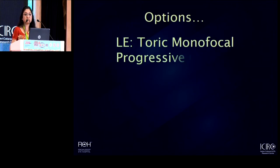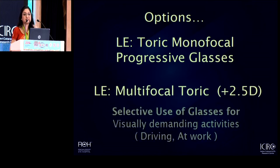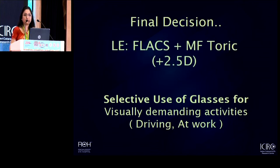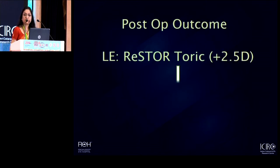We are talking about a patient who is extremely negative about multifocal lenses. So we explained to her that she also has the option of a toric monofocal lens, but then she would have to use glasses for laptop work or near. We sat her down and showed her all the aberrometry images. We explained how the multifocal lens was actually not at fault, and that we may want to consider a multifocal toric lens with a low add — the kind that gives good vision for far and intermediate, addressing her laptop requirements. She may have to selectively use glasses because of the other eye. With all of this information, we asked her to think about it and take a decision. Finally, she chose to opt for a multifocal toric lens because she was motivated to not use glasses all the time, and that's what we went ahead with.